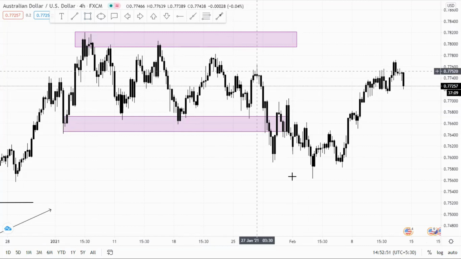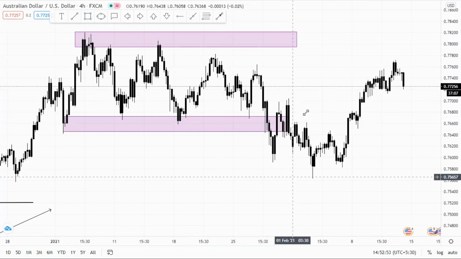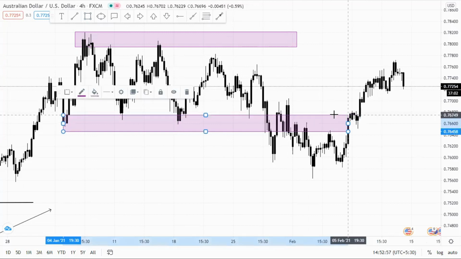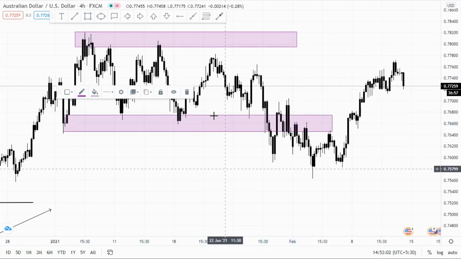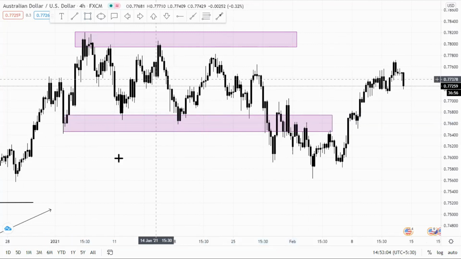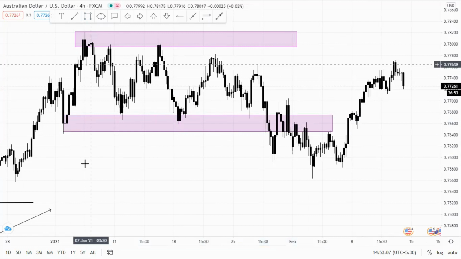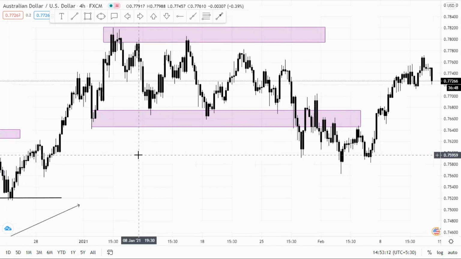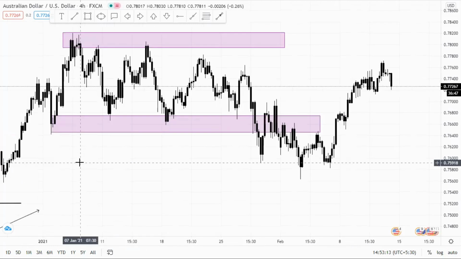As you can clearly see here, in the other series, we also teach you how to enter these trades. You know, how to enter when price is in a range. You also learn how to enter when price is in a trending move. You learn all those things.